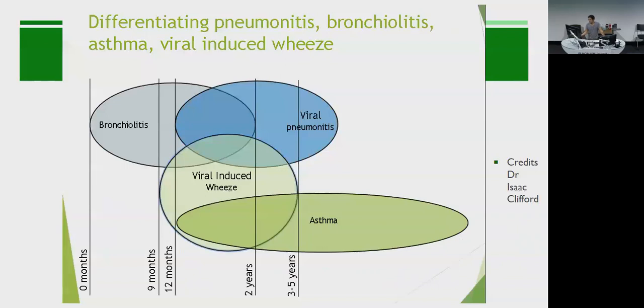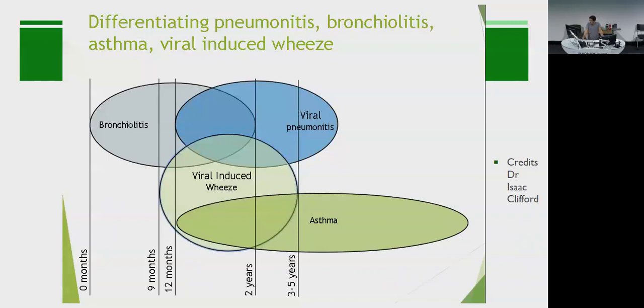So as you can see, we favor a diagnosis of bronchiolitis at less than 1 year of age, and we favor a diagnosis of viral pneumonitis if it's more than 2 years of age. And you have this really awkward space in between 1 and 2 years of age where honestly you can diagnose either, and it's arguable whether you want to call one or the other. Hopefully in the EMQ, they'll make it clear cut and make it either over the age of 1 or under the age of 1.